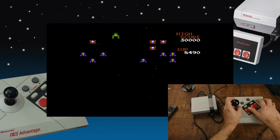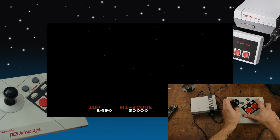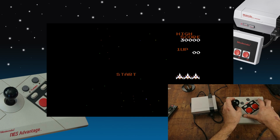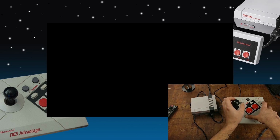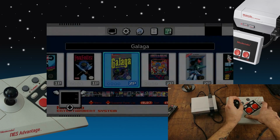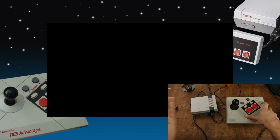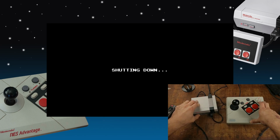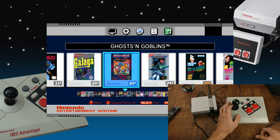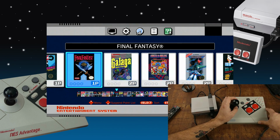Let's see if I could get back to the menu. I guess I gotta hit the reset button on the actual device. That's kind of annoying if you're not standing near the console. And now it's just selecting whatever it wants. Well, that's kind of frustrating. Well, that was pretty frustrating. I don't know what was causing that. I had to power the system down just to get back here and for it to stop selecting stuff.